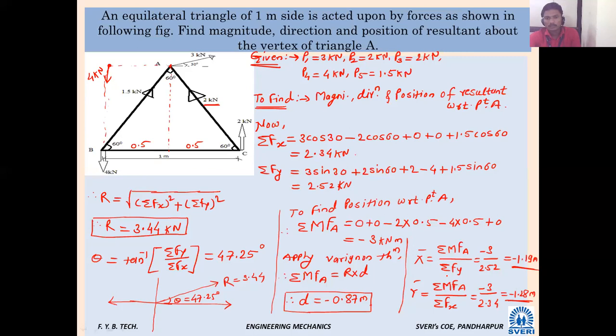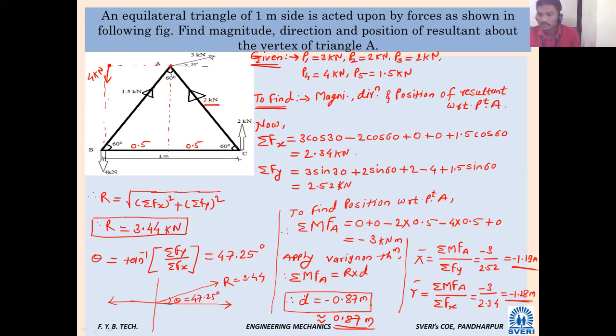डिस्टन्स नेगेटिव्ह नसतं ना? It is okay. That is why it is showing negative, because it is in the third quadrant. It will show that it is equal to 0.87. It is correct. Distance should not be negative. पण त्याची आपण काय करू, मॅग्निट्यूड जर घेतली तर 0.87 मीटर. Okay. In that way also you can write. Distance cannot be negative, I agree. It should not be negative, but as it is in the third quadrant, it is coming negative.